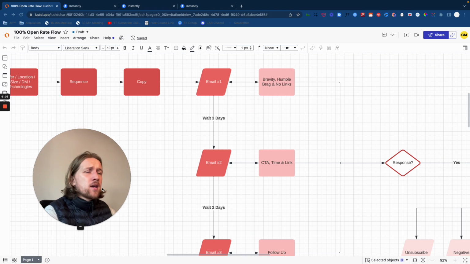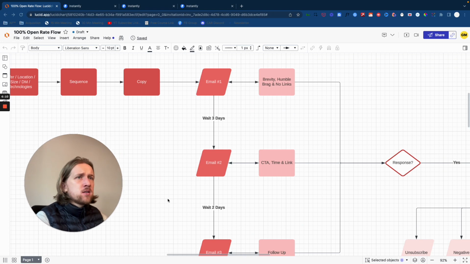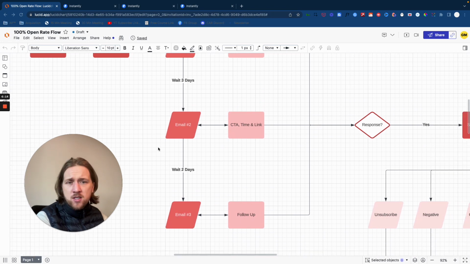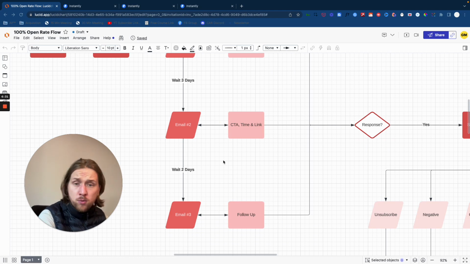The next thing you want to do is follow up that email. The second email, 3 days later, is where we share a CTA, where we offer a time and link. What you want to do here is give them the illusion of choice. What you don't want to do, especially if you've got no social proof or online following, is say, "Here's my calendar, book a time in it." You want to make it easy for the prospect to respond and act in a way that leads to your favoured outcome. So give them 2 times, give them the illusion of choice, and they'll pick one.